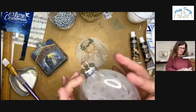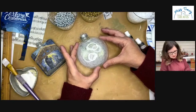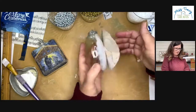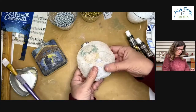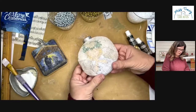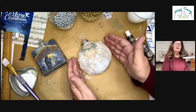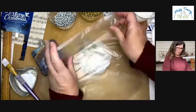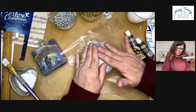So I wanted to show you with the disc a different way to put your napkin on. With the disc ornament, sometimes it's easier to just lay it on like this to catch the middle. Okay. And then once I've caught that middle part, then I can kind of start just lightly tapping in place. I'm going to slide this down just a little bit. You'll have a little bit of wiggle room here, but be very, very gentle with it. Now, remember, this one is the disc shape. So when you do start smoothing it, we're going to smooth the center first.